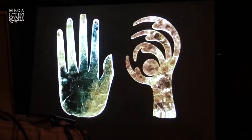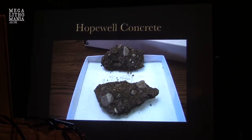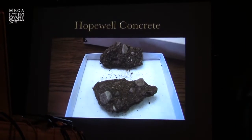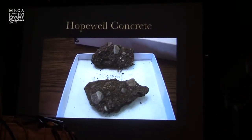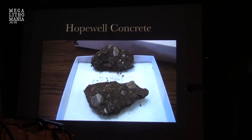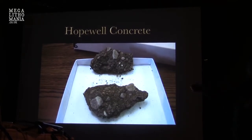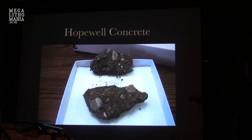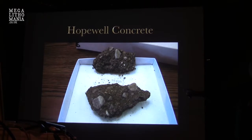Pottery is very nice for the Hopewell. There's also mica — beautiful items for decoration. All accepted. And surprise — we have concrete with the Hopewell. If you go into a museum run by the state of Ohio, they will never talk about this. But go into a park run by the federal government and they will show and discuss Hopewell concrete. The guys at Mound City say every mound there had a cap of concrete over the top. When excavators broke in, they took a pickaxe to crack this crust. Some charnel house floors at the bottom were also spread with concrete. These people knew how to make concrete.